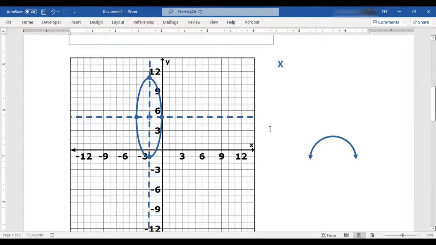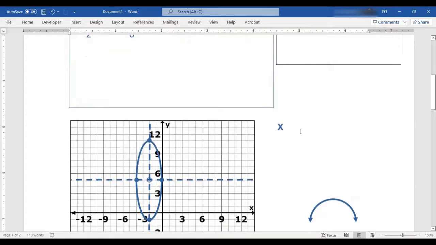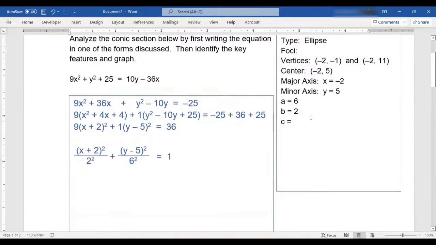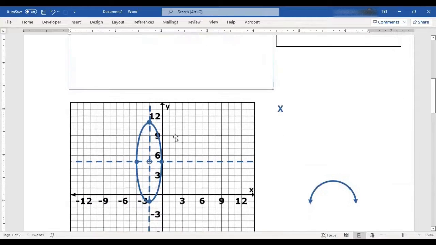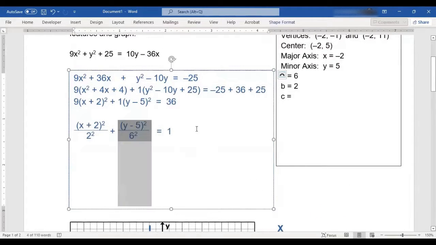Nice. So I think the only thing we're missing now is our foci and c. We still have to graph the foci and we still have to solve for c. On an ellipse, remember that a, the distance from the center to the edge, is the largest distance. So that means a squared is equal to b squared plus c squared, right? That largest distance is what's equal to those smaller ones being added, all of them squared. So I can plug in my a and my b and use that to solve for c.